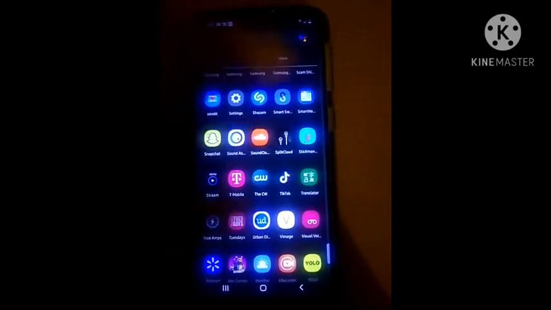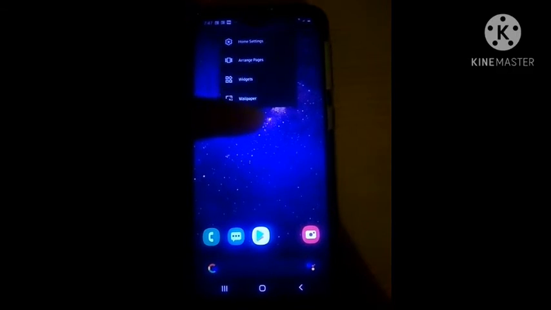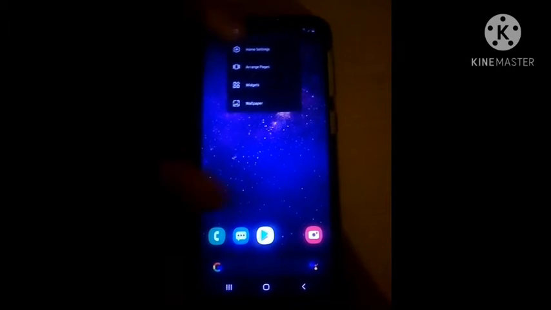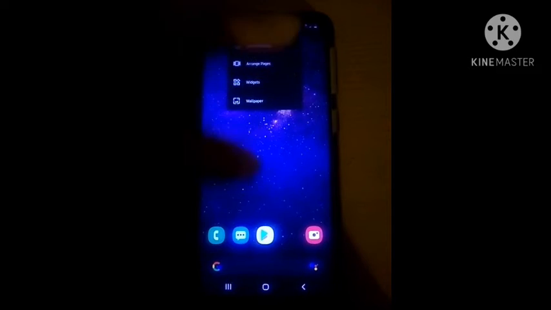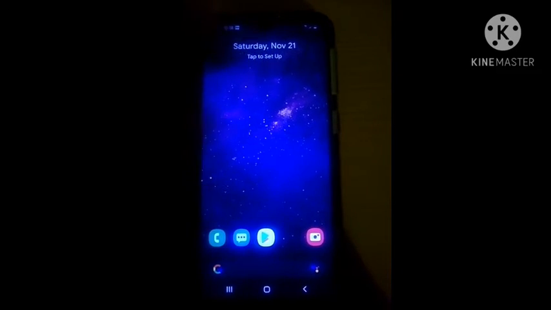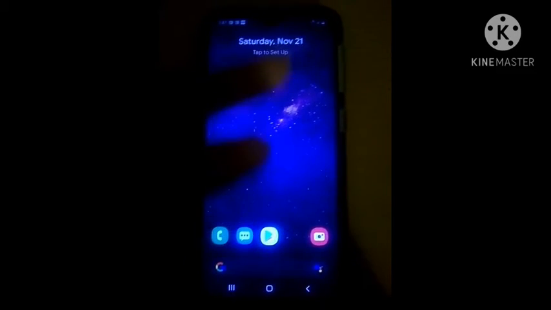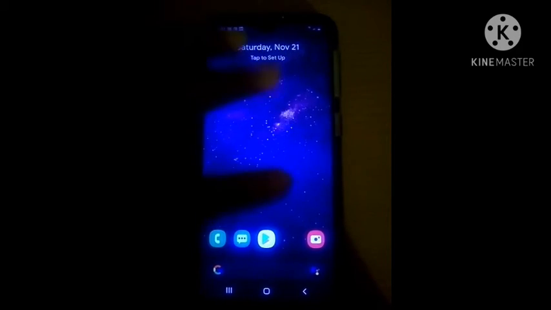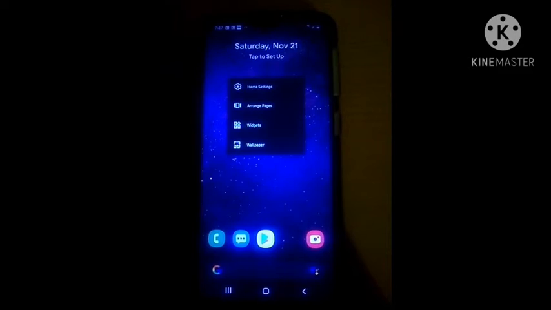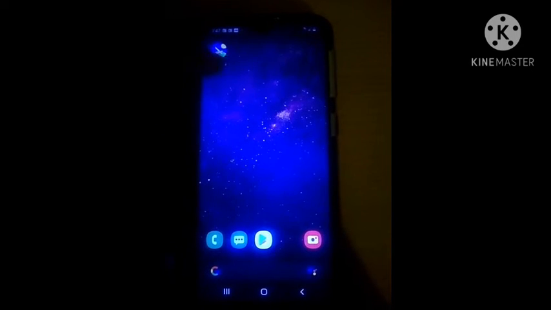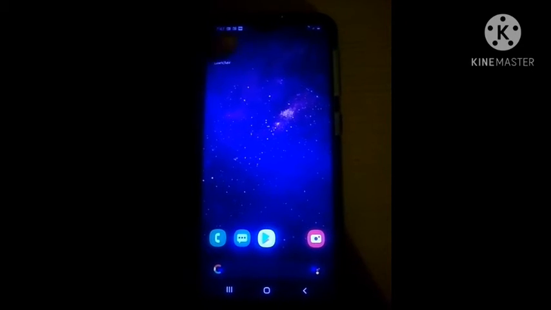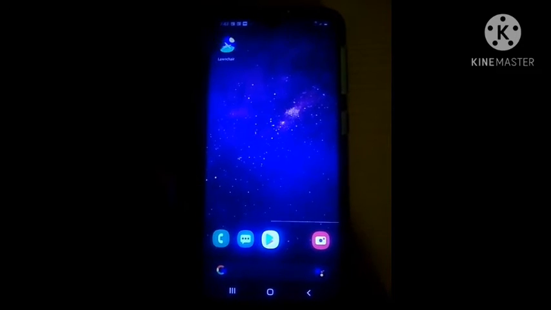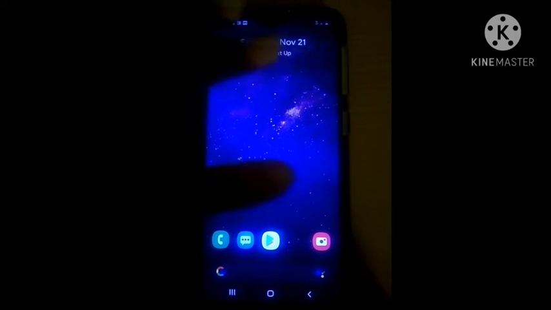So as soon as I find their app, where is that? Okay, fine. We're gonna go through a different one. If I click this, and this also, in my opinion, is preferably better than the old way that you have to go up like this. So see, you can do it this way, or you can just press and hold the home page. So this is the app. Okay, so see, it doesn't even let you click on it. So we'll go into home settings.